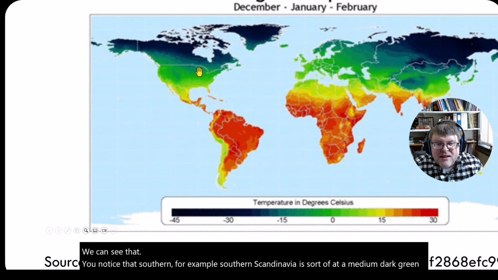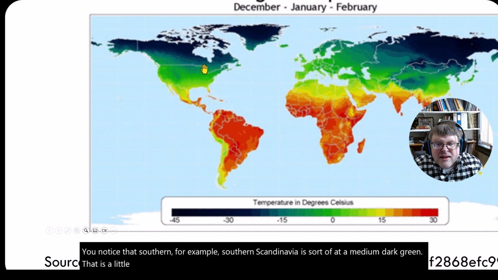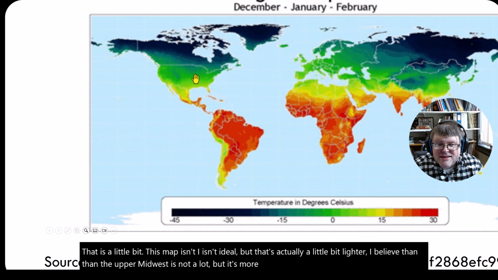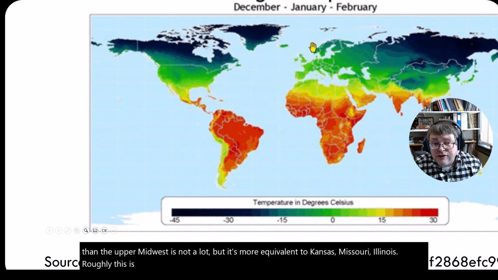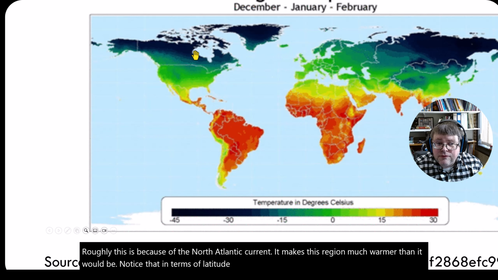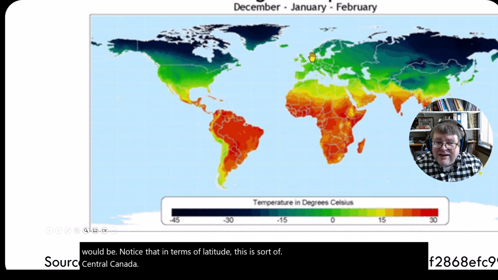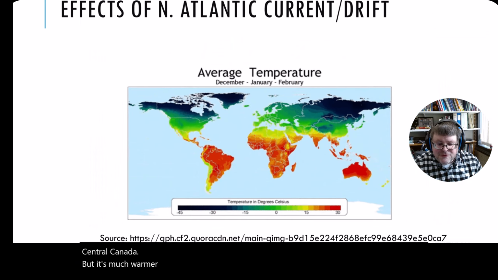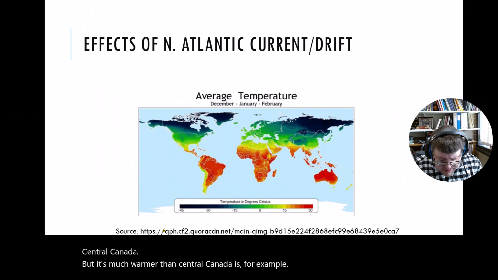This map isn't ideal, but that's actually a little bit lighter, I believe, than the Upper Midwest is. Not a lot, but a little. It's more equivalent to Kansas, Missouri, Illinois, roughly. This is because of the North Atlantic Current. It makes this region much warmer than it would be. Notice that in terms of latitude, this is sort of central Canada, but it's much warmer than central Canada is, for example.